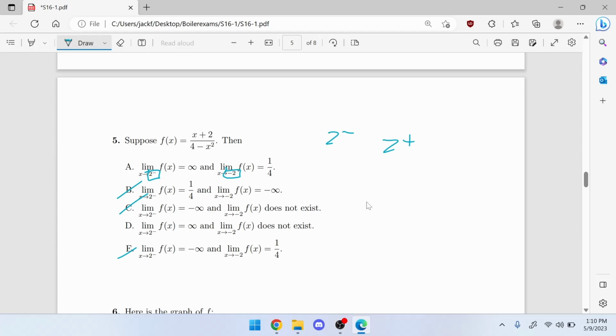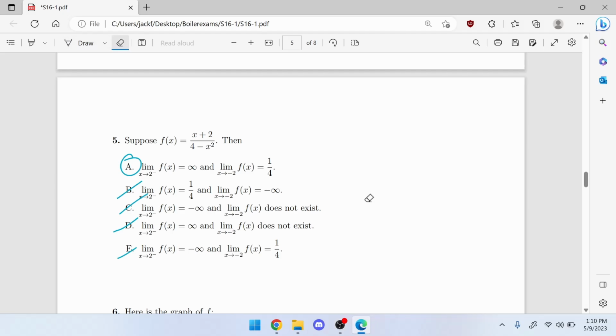I'll get to how to actually calculate these limits, but I just wanted to show you how they were tricking you and what the answer will be, and then we'll evaluate the limit from there. So the limit as x approaches negative 2 equals a fourth, so A is the correct answer here. Let's actually, since you can't pull out your laptop on a test, show you how to actually do this.